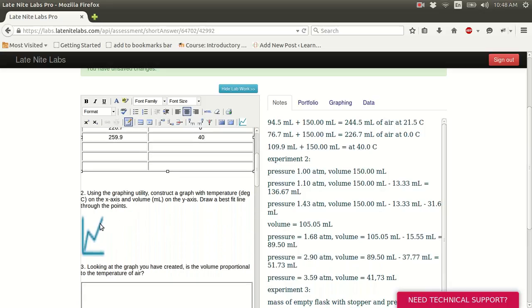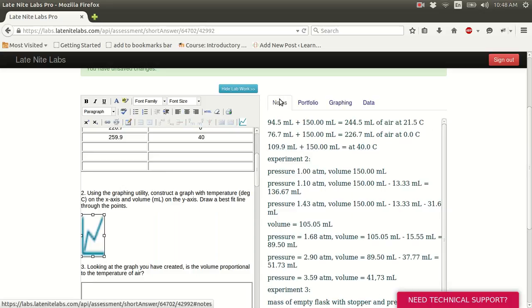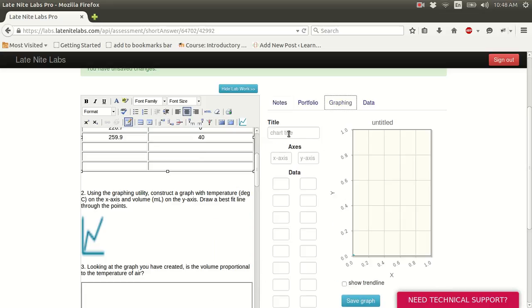And then for the graph utility, you have to click on this icon. For example, if you didn't click on that icon, you just clicked on graphing. Oh, I guess it does work. At one time I tried this and I clicked on graphing and it said no graph is selected. So then I clicked on this icon and this graph popped up. But you do have to title the graph, please.